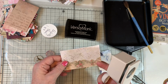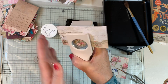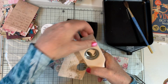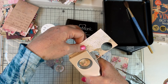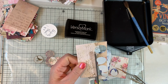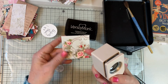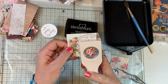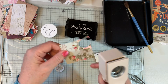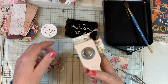A couple more that I thought were kind of fun, like this, the roses right here. I thought those would be fun. And maybe this one. And I don't know if we can get a little bit, yeah, we can get some nice bit there. And then I'll save the rest because that's how we do it. I thought this one would be fun too, with the flowers in this edge, just because it's bright, and for another project, not for this one. Gosh, I think I might like these roses here too. So we'll just get those out of there.